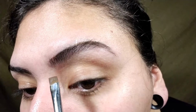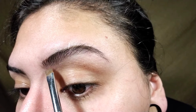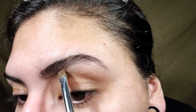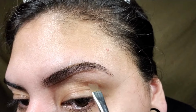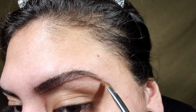Okay. Oh, I forgot to wipe the excess off. Sorry. Now I'm gonna do the bottom. And of course, cleaning up with a concealer makes it look a lot sharper, neater.